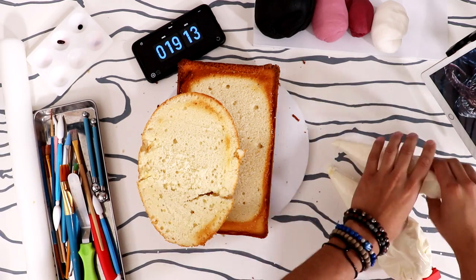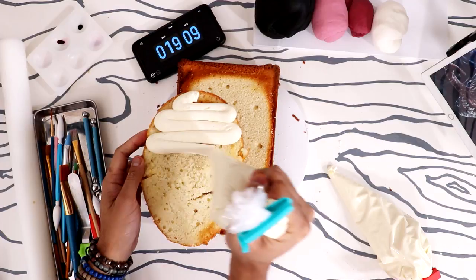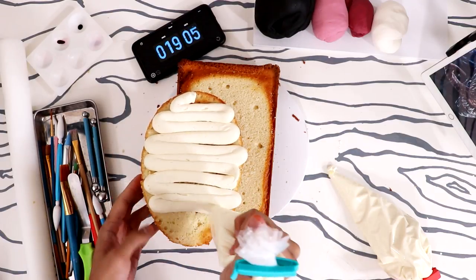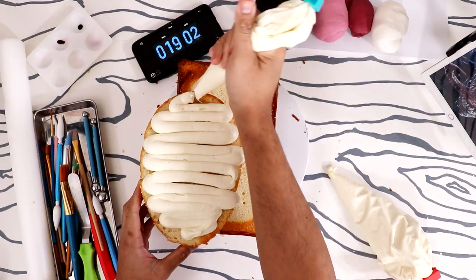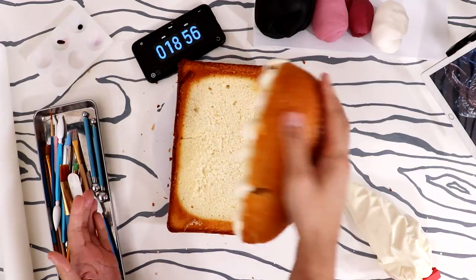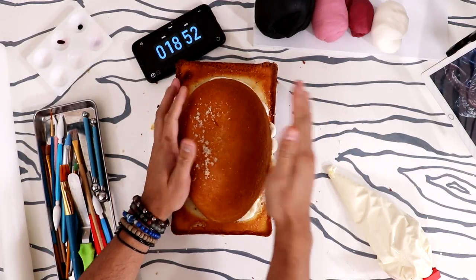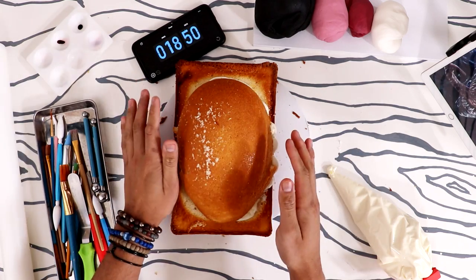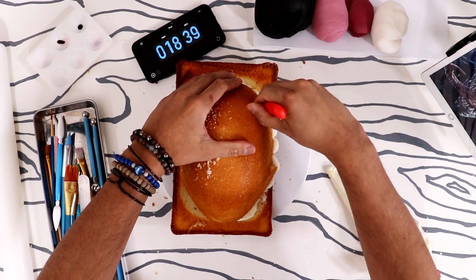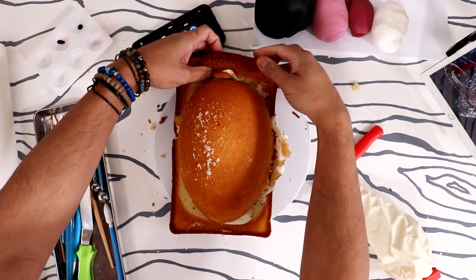So now we're gonna fill the inside like that with some buttercream. And that way I don't have to worry about buttercream going onto the places where there isn't. So there we go. And, oh God, it's off. All right, just push it over. Okay, that's fine. And now we're just going to cut away the extra cake. We're not gonna need it. 18 minutes already, okay. We got this.